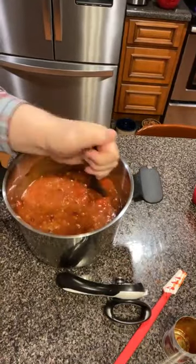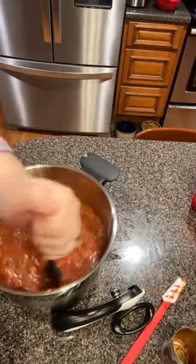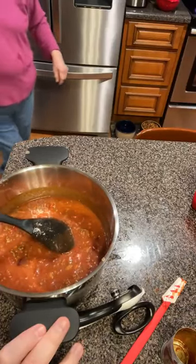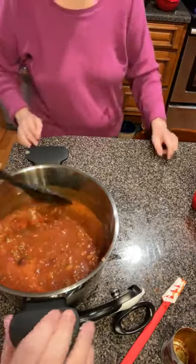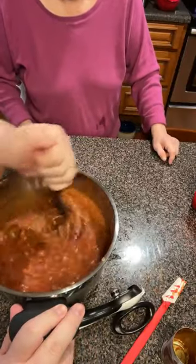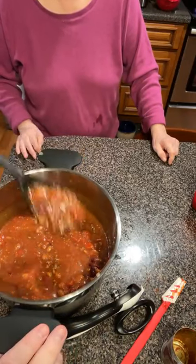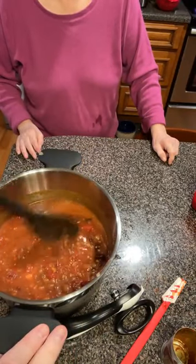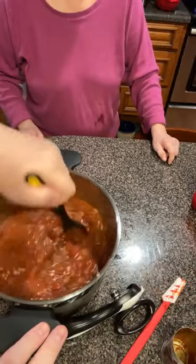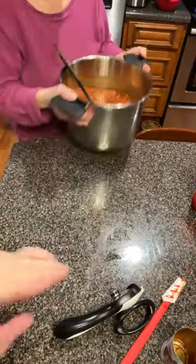Y'all ought to really be proud of me and Mama if we can pull this off, because this is only three quarts of chili — probably one of the least amounts we've ever made. But that's what it looks like, and it's good rich chili. It's gonna be thick, but some people like it thick. Stirred and ready for some heat.